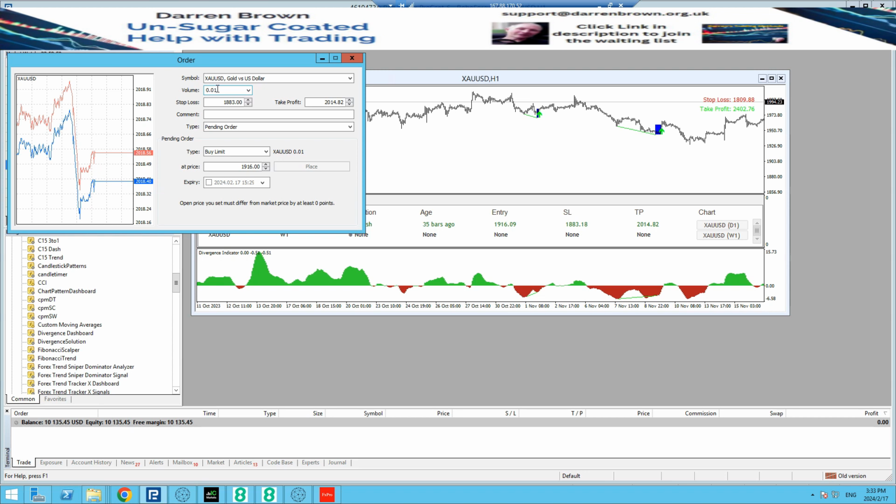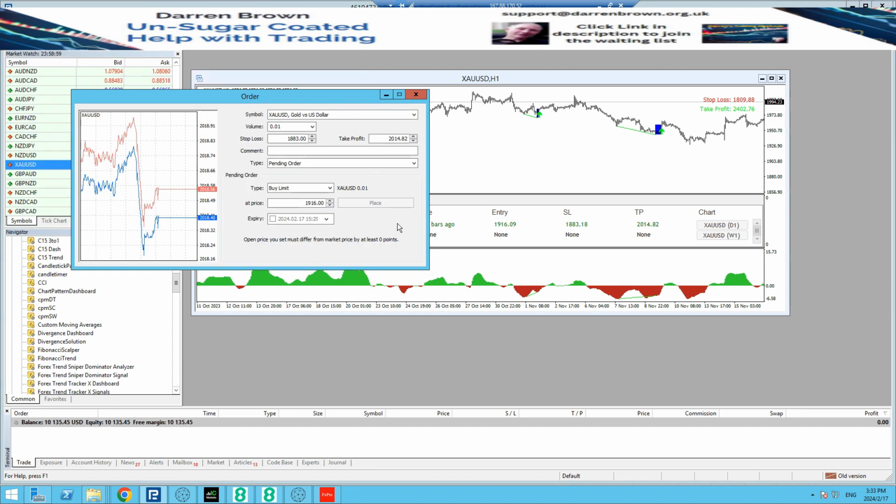Depending on how big your account is, if it's a 10k account, I would go no more than 0.02. If you're a 100k account, then you could easily go to 0.1, maybe a bit more. I would wait till you get a cushion of profit and then use that cushion of profit to trade on, as opposed to trading on what you've got already. That's how I like to do it, because then you're trading on the profit, especially if you're using prop firms, and you've still got your drawdown, which is protected.